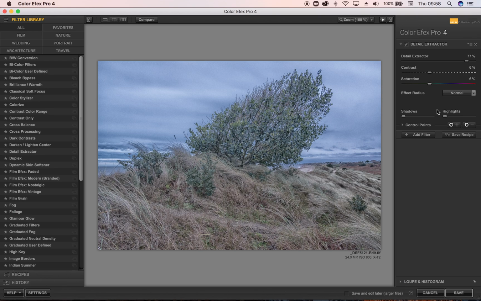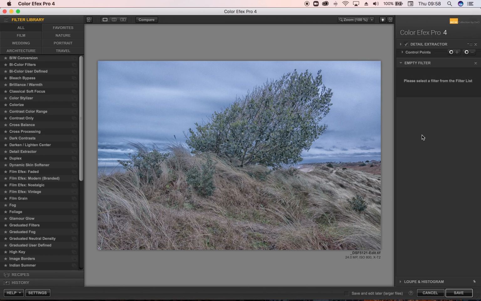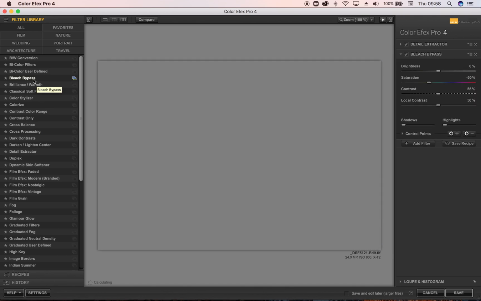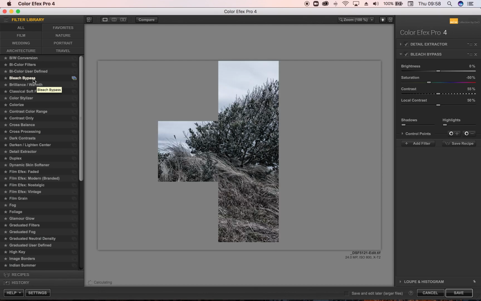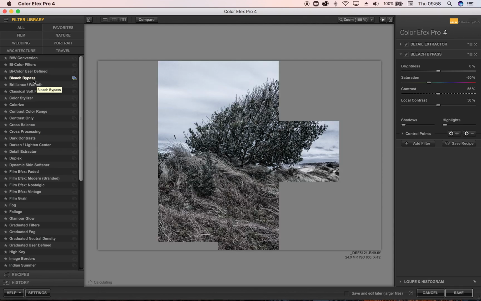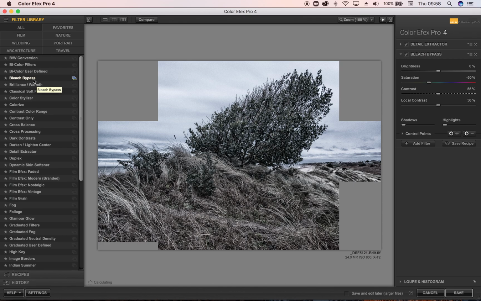When I want to use another filter, I go down to the Add Filter tab, click on that, and then go back over to the left to choose another filter from the filter library. And for this one, I'm going to choose Bleach Bypass. Bleach Bypass, again, is taken from Darkroom Days. So the bleach in the name is bleach, actual chemical bleach that was used in the darkroom.